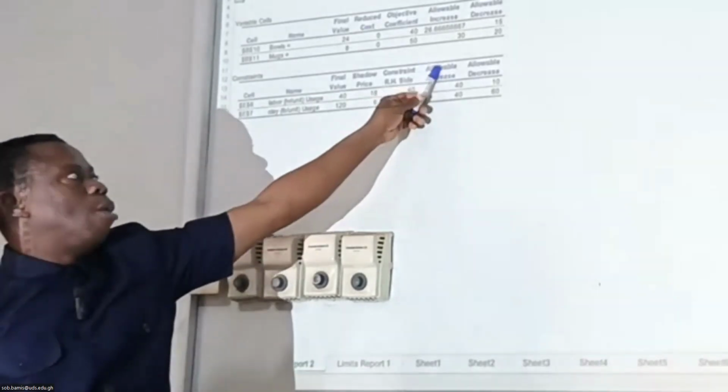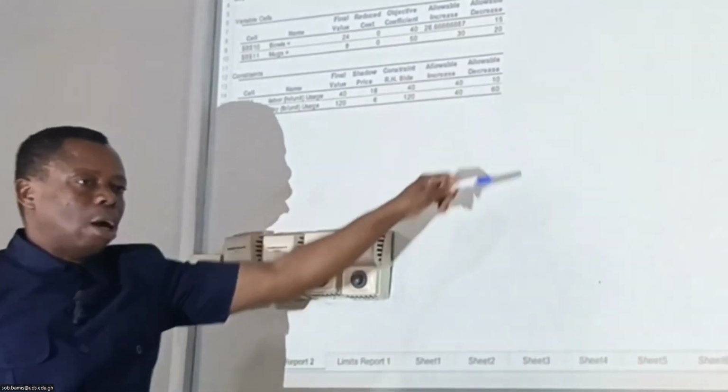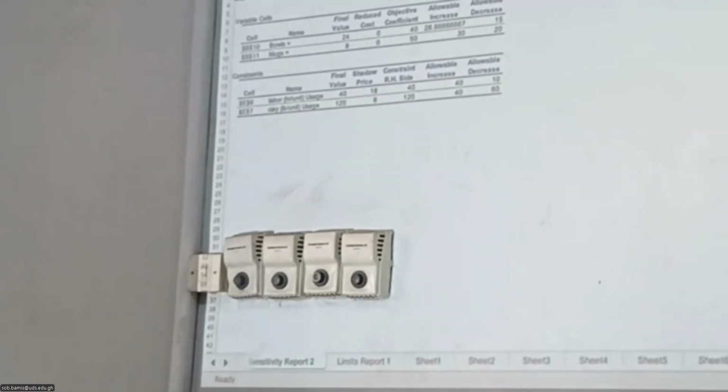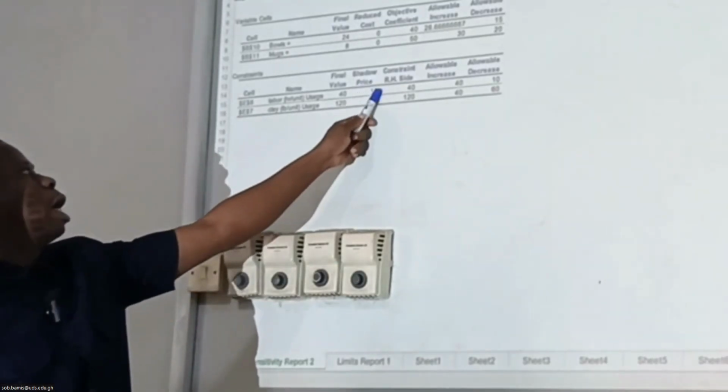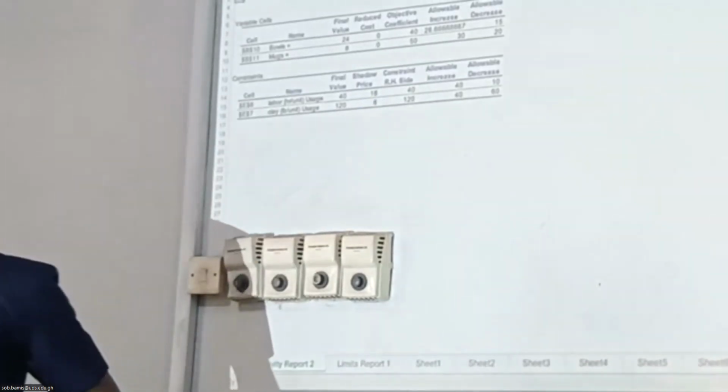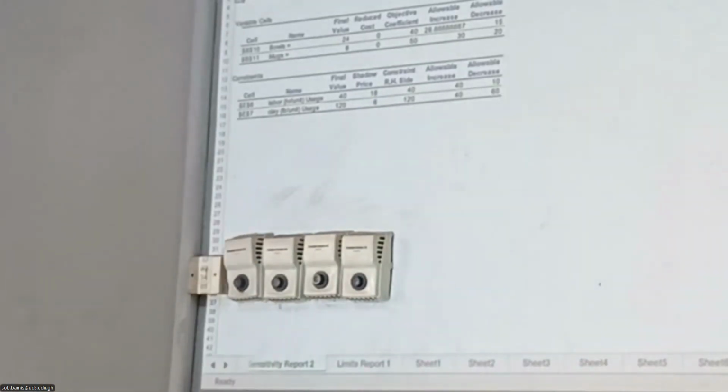It also has allowable increase and what? Allowable decrease. But added to that, in the constraints, we have what we call shadow price. What is shadow price? Then you have accountants and then finance experts, shadow price or shadow value.